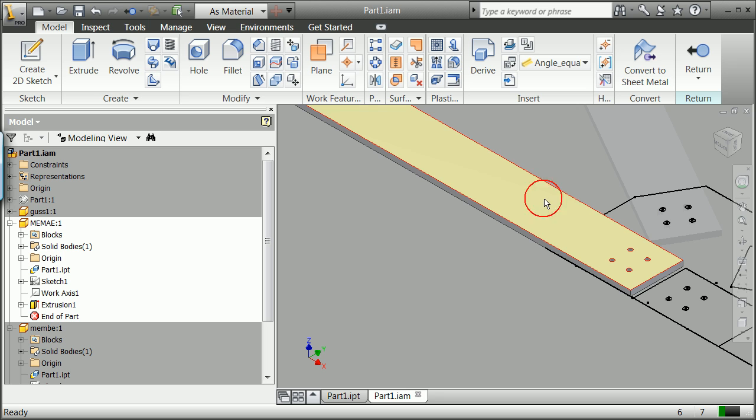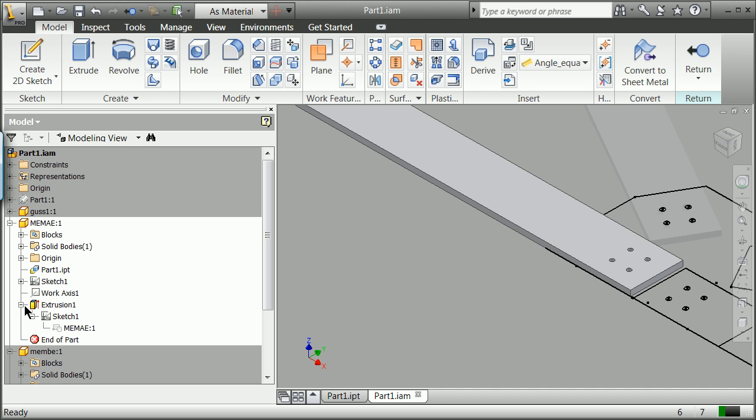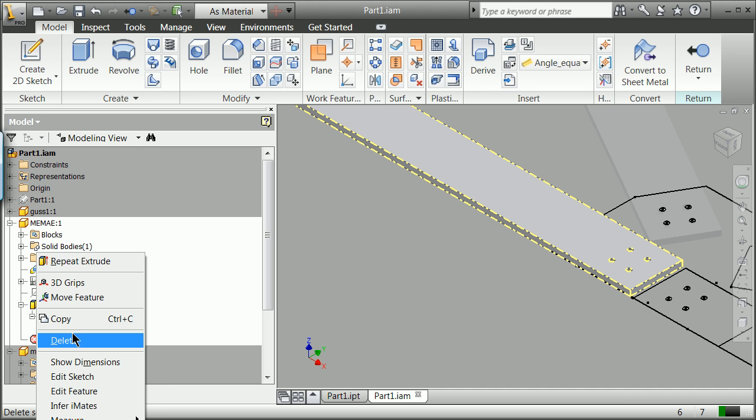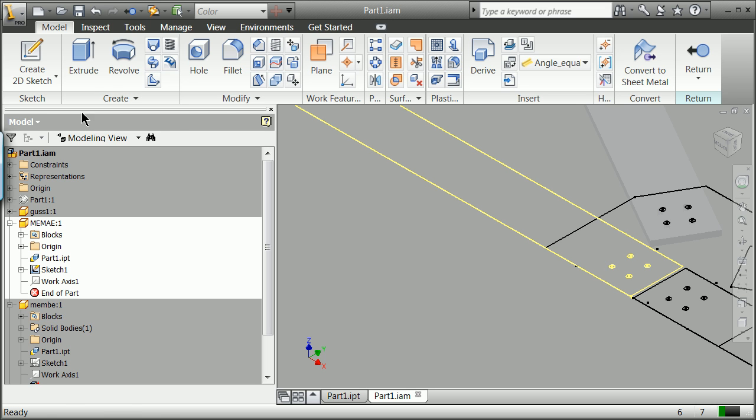So I'm going to go back here, back to member A, my extrusion there. If I look in my extrusion, basically I did my extrusion wrong, so we might be able to go here, and I don't know if I can delete the extrusion, but I can, which means I can now go back to here, once again extrude.